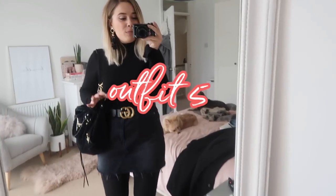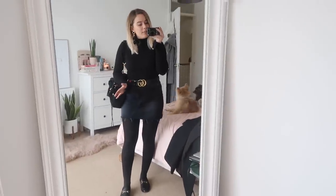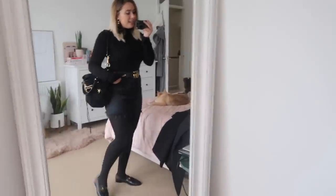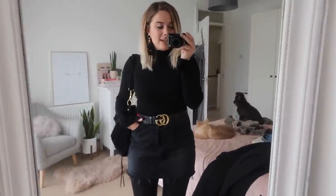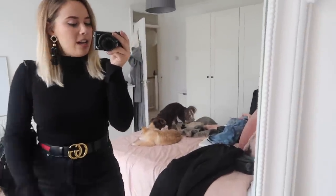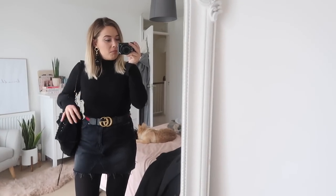Outfit number five — I've been wanting to wear this for such a long time. I haven't actually had a chance to wear this outfit out of the house yet. I think I might have seen something like this on Instagram and loved it. It's all black — I'm loving all black outfits at the moment. I'm wearing this roll neck, which I've had for at least a year and a half. I love it — it's got these big flappy sleeves and it's very nice to snuggle up in. I wear this so much I've had to get it out of the wash today. It fits perfectly.